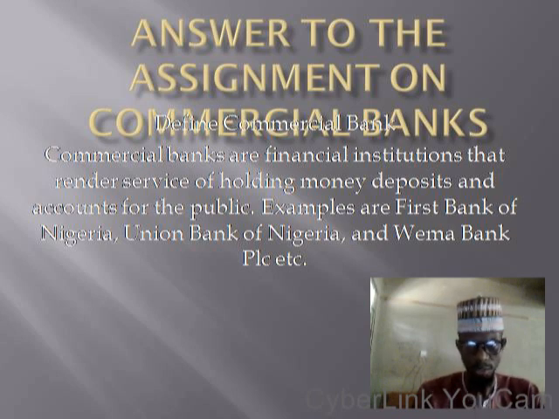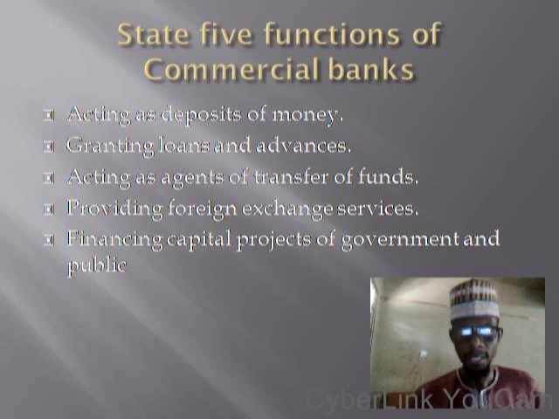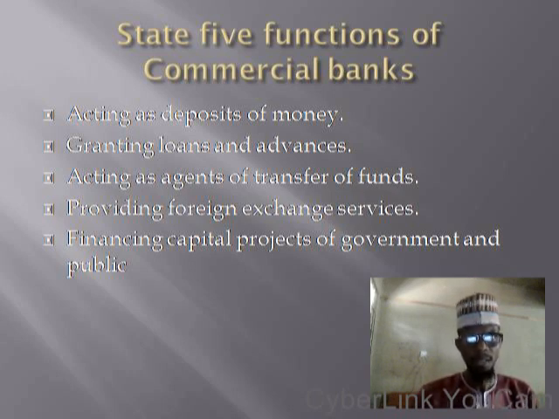Let's go to the second question, and the question goes thus: state 5 functions of commercial banks. Number 1, commercial banks are agents of deposit money. If you want to keep your money in any financial institution, a commercial bank will help you to keep that money for the time you want to keep it. And that's why if you have an account with a commercial bank, you keep money, and you can also be entitled to get a loan from them.